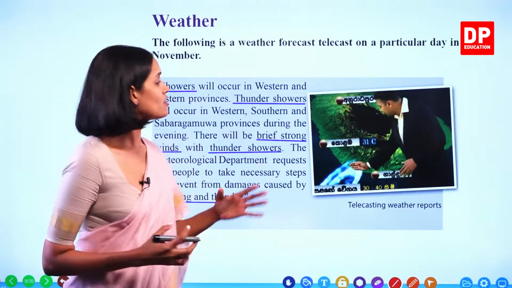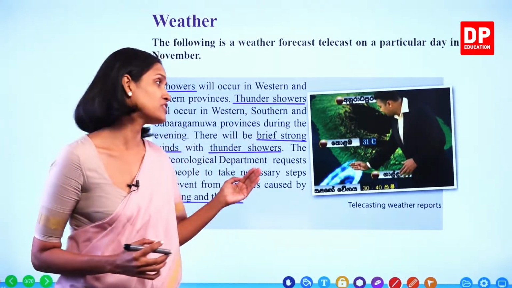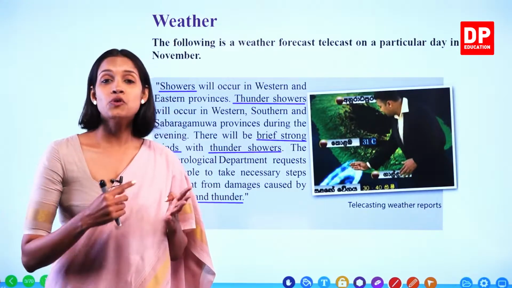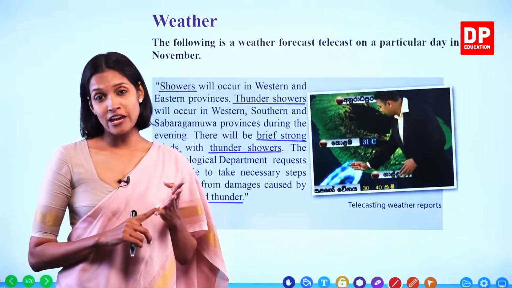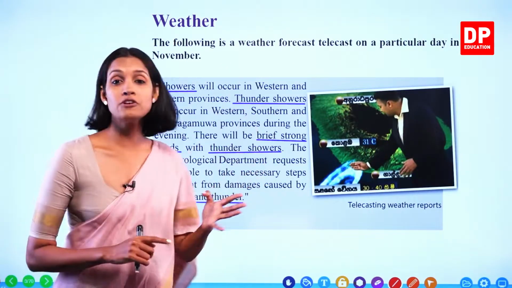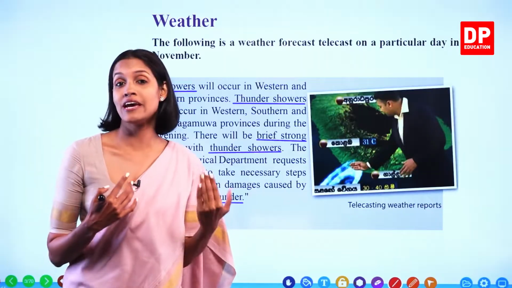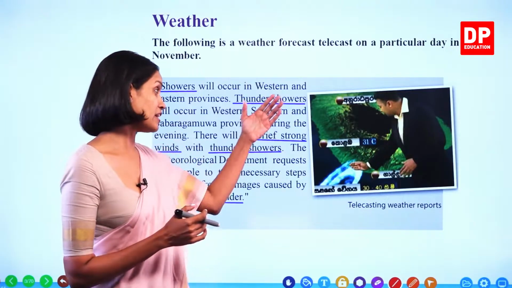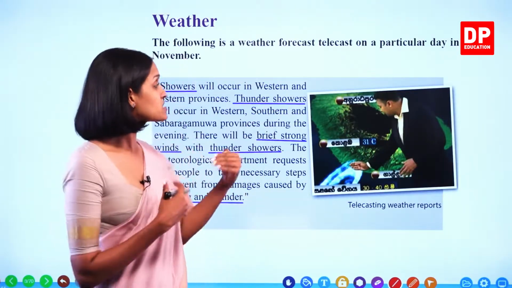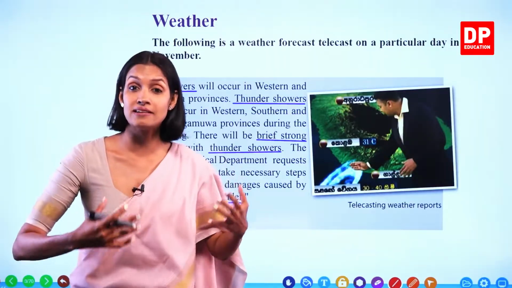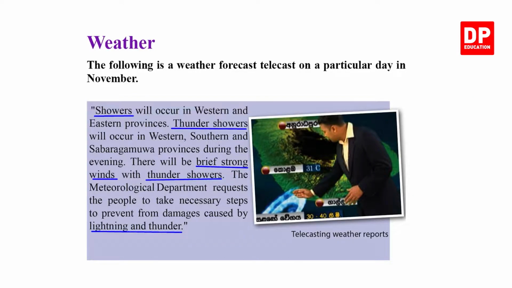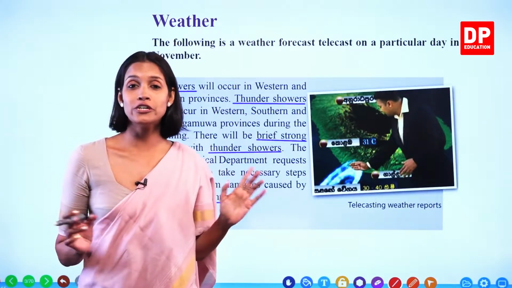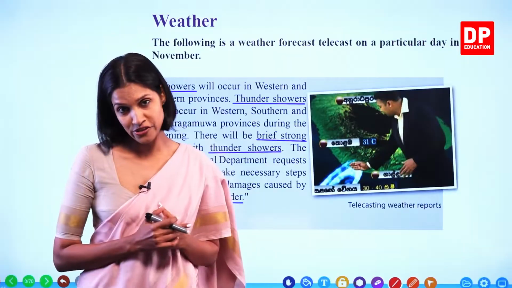What is the importance of these types of weather reports, children? The weather forecast, why do we have to listen to the weather forecast? Number one, we organize our day-to-day activities according to the weather reports. If we know that it's going to rain, we can postpone certain outdoor activities. There are different seasons, the rainy seasons, or sometimes because of many other factors, sudden rains occur. In those instances, if you listen to this weather report, you know that you have to postpone those outdoor activities.